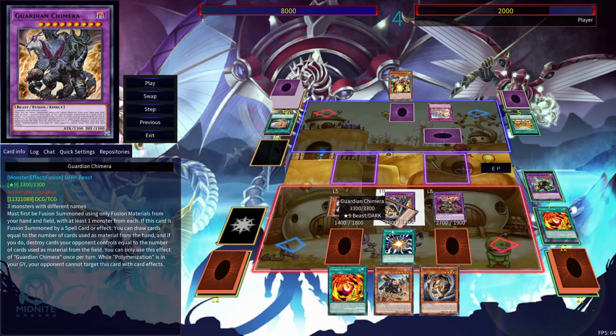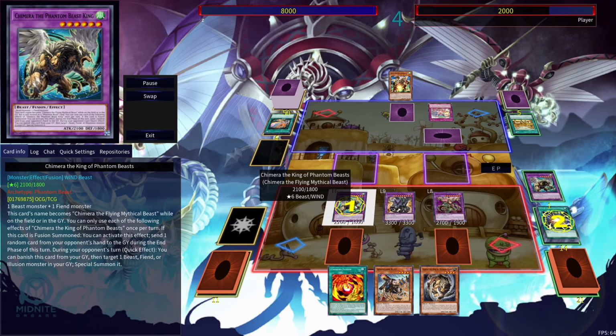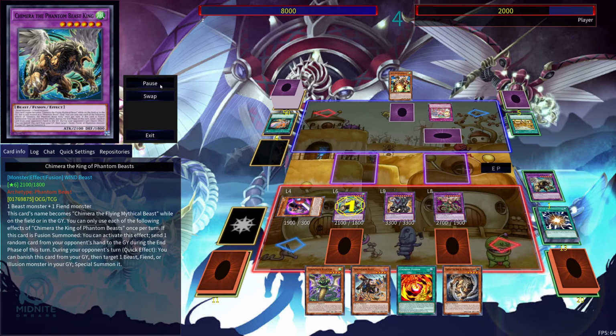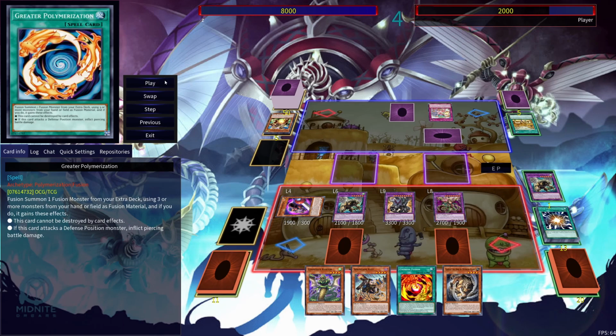During the end phase, this is when I use Super Polymerization. Didn't mean to use it, but it's fine either way. Use Chimera Fusion, go into Chimera the King of Phantom Beast, use my 2 searches here, get my other Swords Knight out, and then of course discard one of my opponent's cards because it is during the end phase.